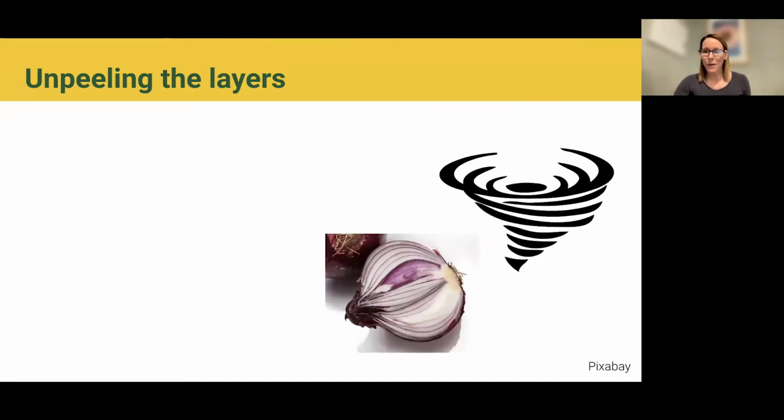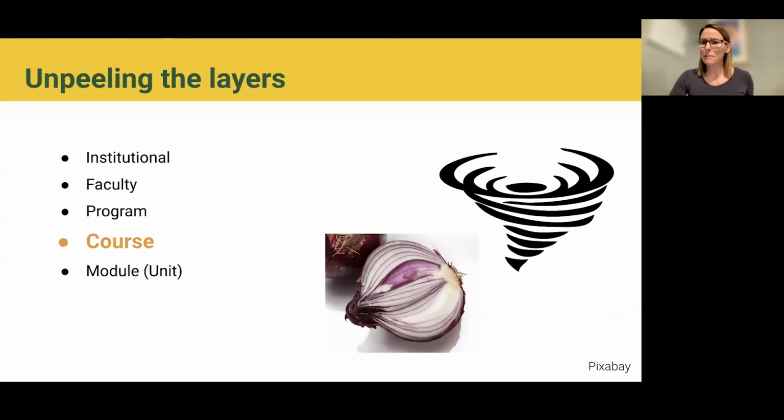Like an onion or like this funnel here, there are several layers of learning outcomes based on their specificity and their function. Institutional level, sometimes these are mandated by an external accrediting body. These are sometimes called graduate attributes or generic attributes. Faculty level, program level. Here we are today at course level learning outcomes, and you can get even deeper and more specific: module or unit level, lesson level, and even activity. If you really, really like writing learning outcomes, you can write them for your activity level as well.